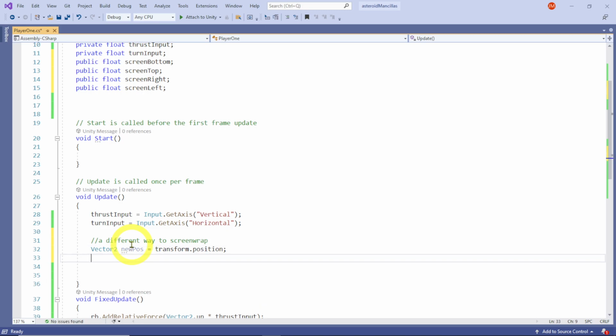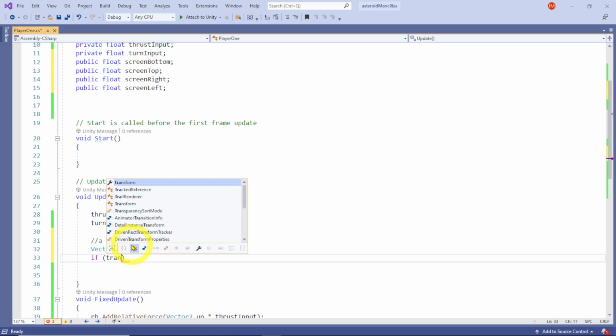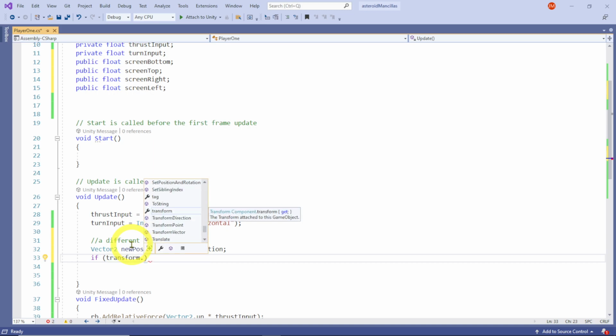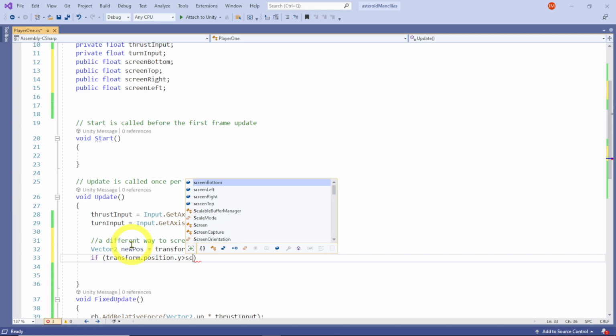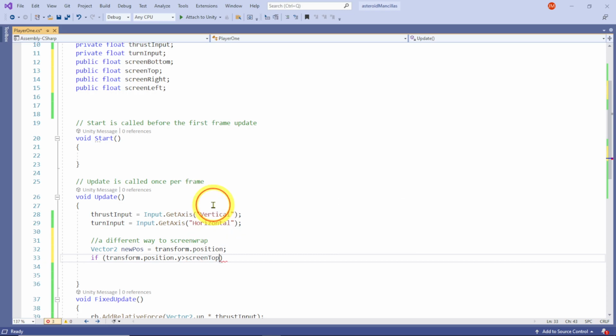So this next part is going to look familiar to you. We start off with an if statement, and we're going to say if our transform.position.y, because we're working in the y-axis, is greater than our screen top, okay, what are we going to do?